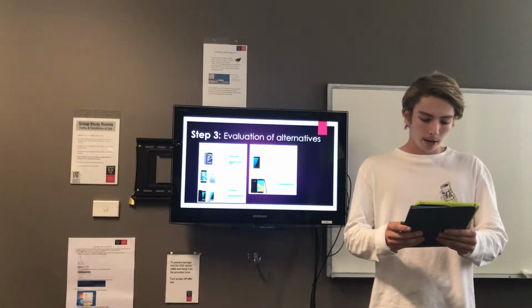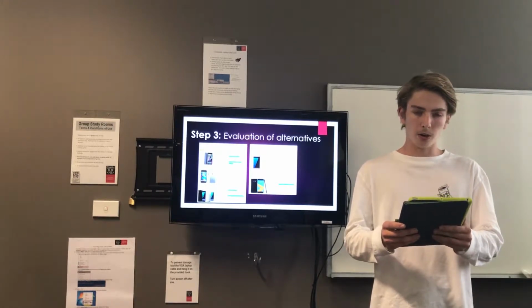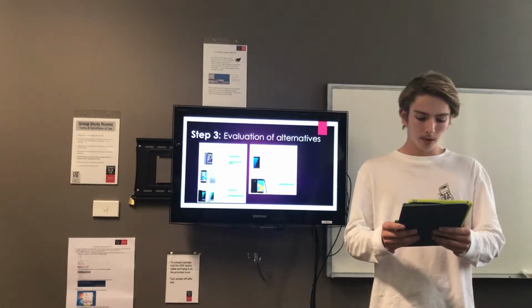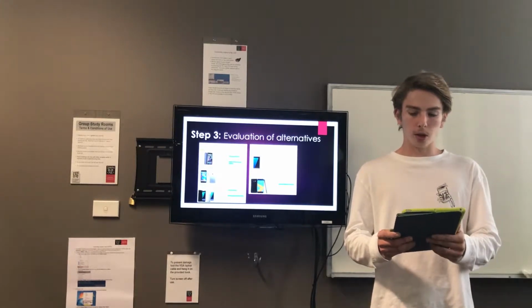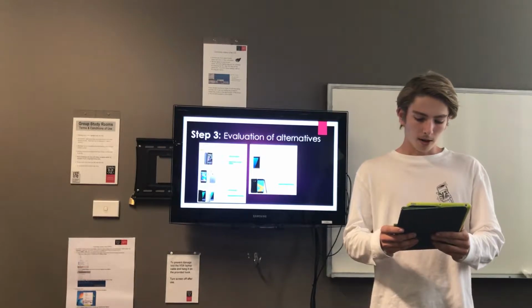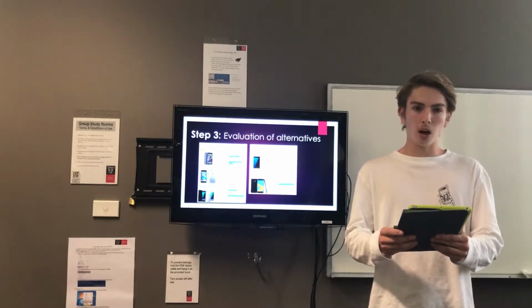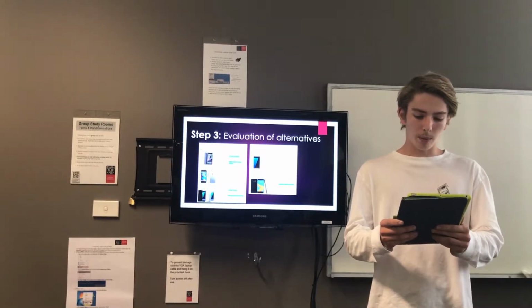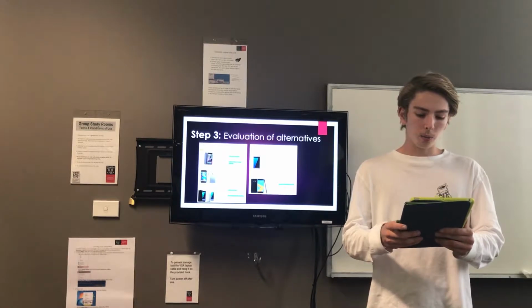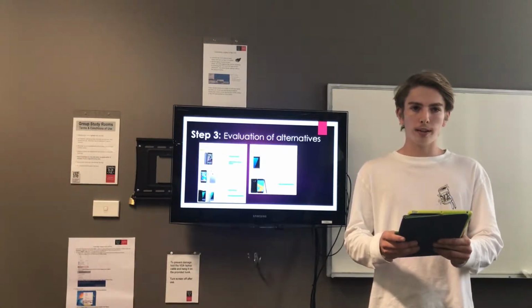Although the iPhone 7 is cleverly marketed as the flagship model in the smartphone range, those that want premium features are likely to purchase the product regardless. Other features that will stand out in the evaluation of alternatives stage are its sleek and lightweight design, along with its strong camera. A feature that will make the iPhone 7 stand out among the rest is its new waterproof and dustproof design.